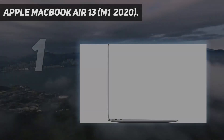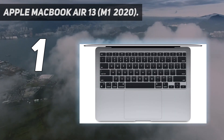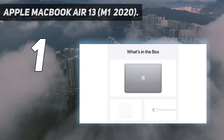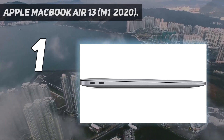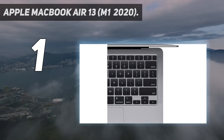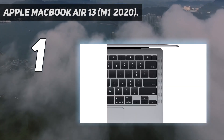And number 1: the Apple MacBook Air 13 M1 2020. The best laptop under $1,000 we've tested, it's the first MacBook equipped with an Apple-made chip. Although it's an older model from 2020 and newer versions are available in 13 and 15-inch sizes, the M1 MacBook Air is still a fantastic option for anyone needing a thin, light laptop for general productivity tasks. Plus, it's often on sale for as low as $750, even outside of special events like Black Friday.